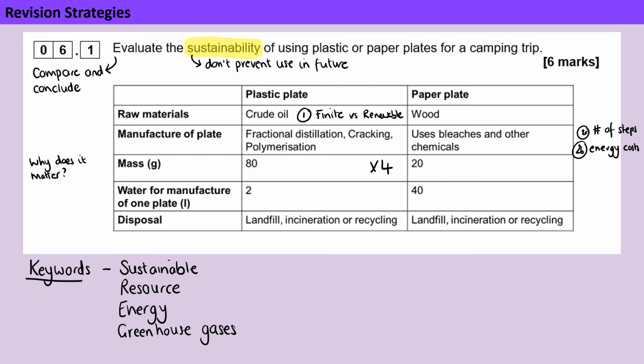So it's a good idea in the early days of you using these exam questions to write everything you want to write and then go through and say, where do you think you might have picked up marks? Because that partly allows you to trim down your answer and remove extraneous information that you didn't actually need to include, so that next time you can do this a bit quicker because you're not adding in a load of extra detail. But also it allows you to check how well versed you are in how the mark schemes work, and do you actually understand what is and isn't going to give you credit.